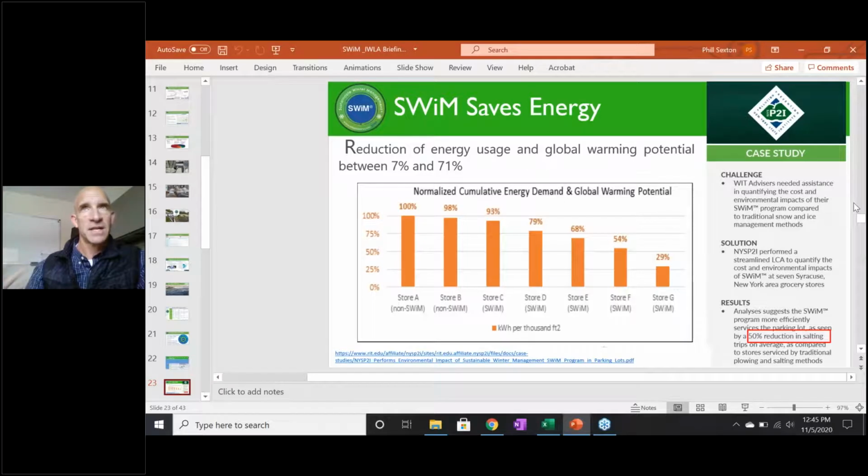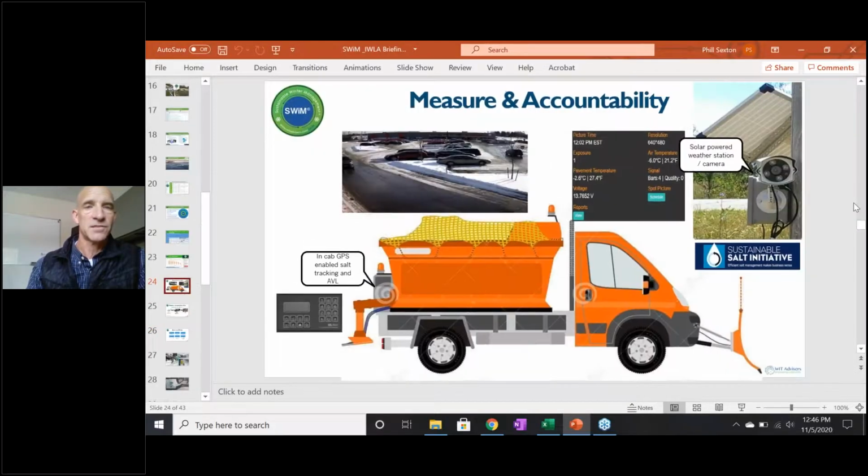This set of guidelines in this program has been independently studied through several different means, including here at Rochester Institute of Technology, through their New York Pollution Prevention Institute. They studied this, and not only were they able to verify that following these guidelines helped to reduce the frequency of salting by up to 50%, but that in turn is also creating some other benefits related to greenhouse gas emissions and energy demand, just because if we're driving trucks around that much less, there's another unintended but very beneficial consequence, which is we're just driving less, using less fuel, less emissions.